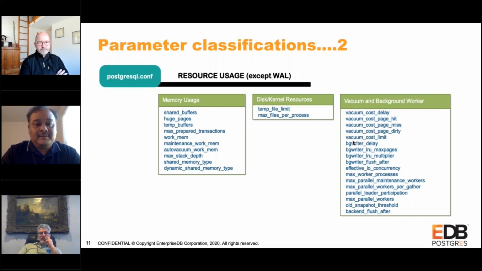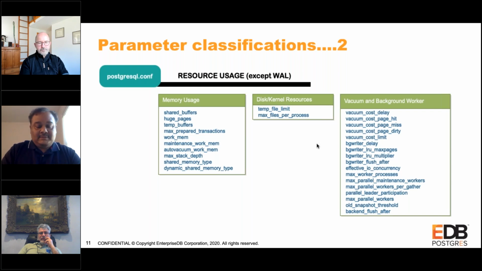And apart from that, there is the write operation. Whatever modifications you make on a Postgres server have to be written to the disk, so there you need a background writer. That is the BG writer related parameter space. Next, when you run a query, there is a parallel mechanism. By default, background workers are multiplied and your query is executed. So these are the three areas where you control your resources.